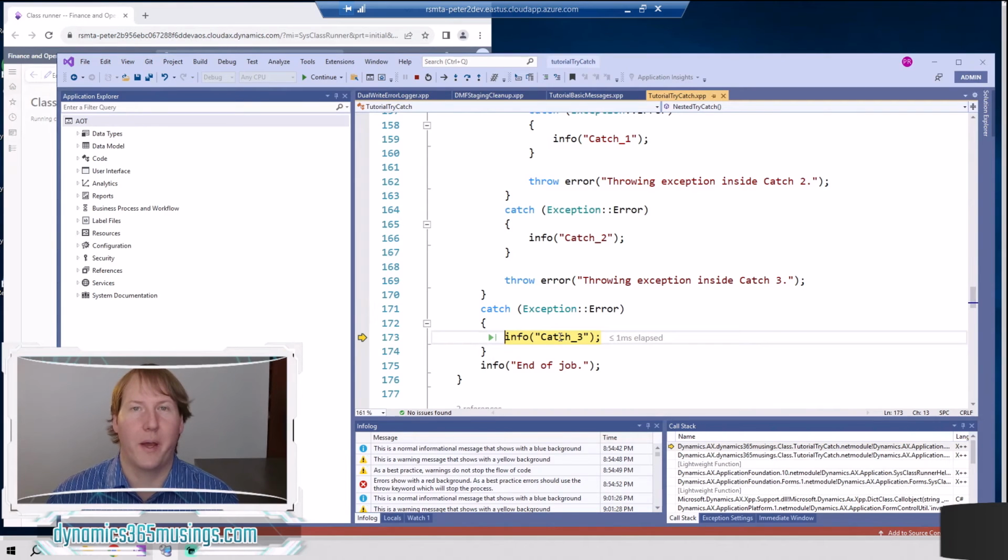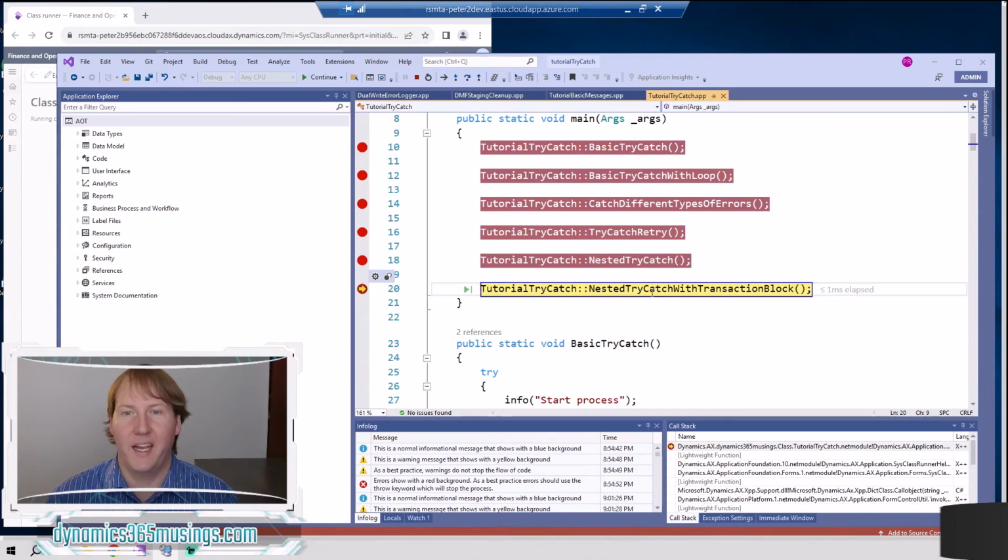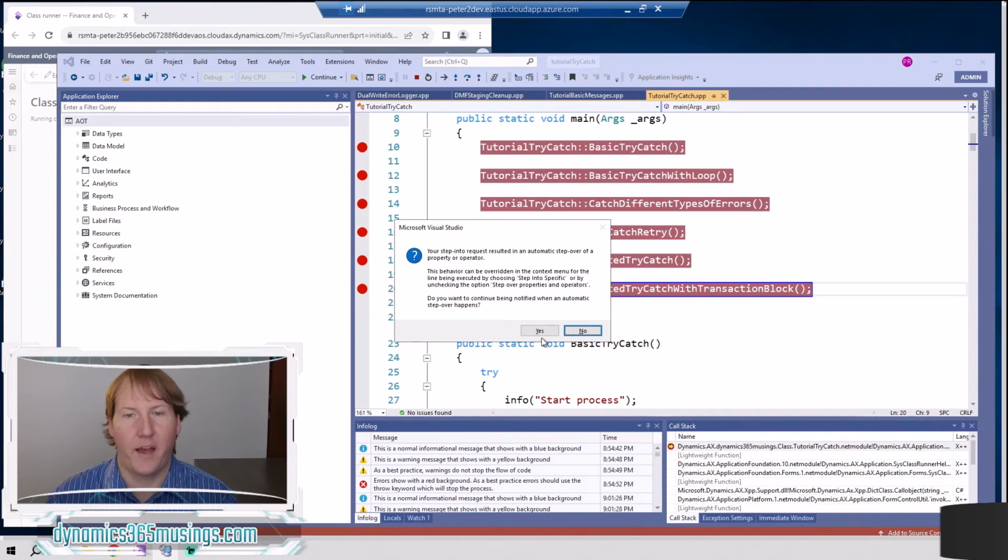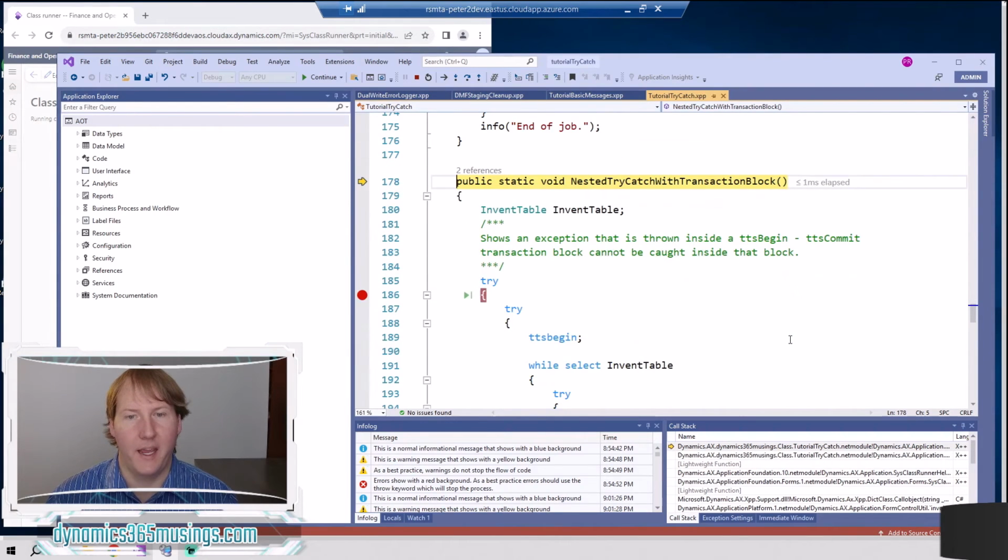So again, the power of try catch is to be able to show more information and allow the system to continue running code both within the catch statement and onward if that's desired by the developer. So that's awesome, but there's one caveat with these nested try catch statements, and that is when you have TTS begin and commits.